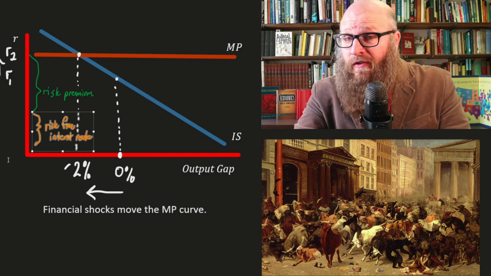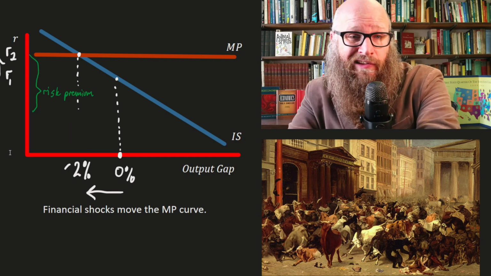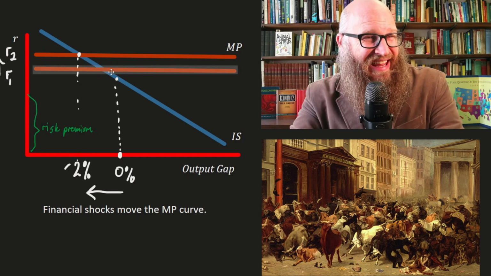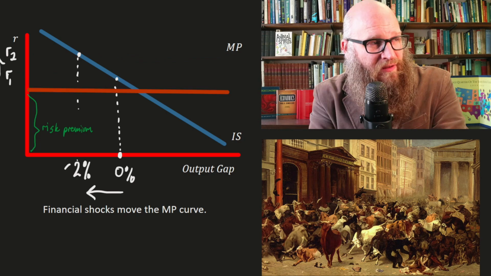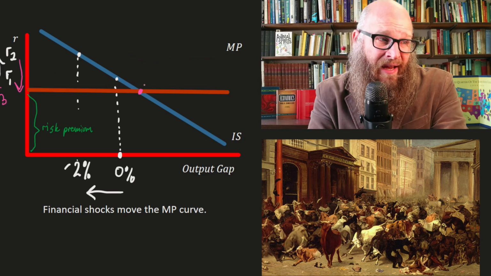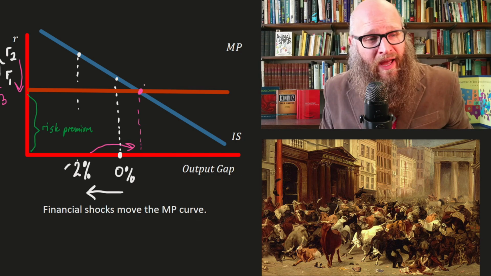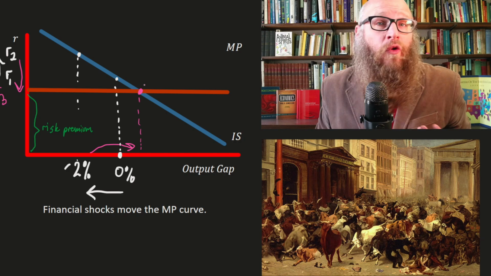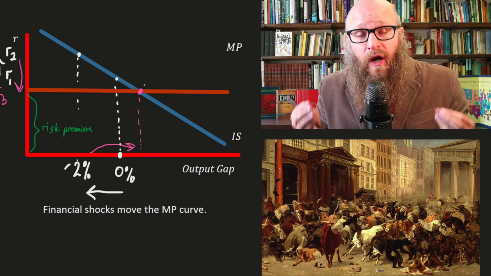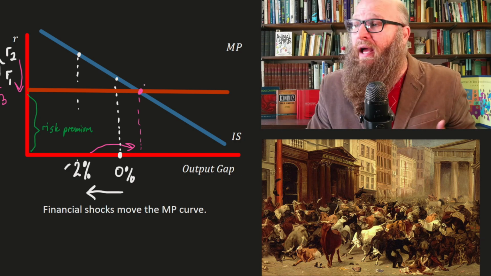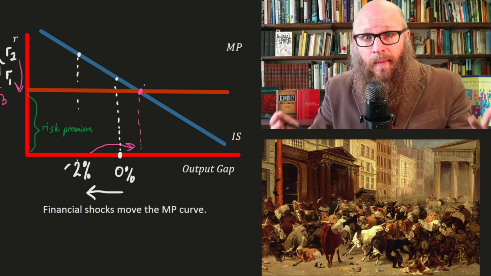They can lower that risk-free interest rate down to 0. Delete. Move that wording. And then I can lower the MP curve. So we'll show that in pink. We're down to another interest rate. And that again can help boost the economy. That's one reason we have an active Federal Reserve, and that's one reason the Federal Reserve is so involved in the financial sector. They want to make sure the financial sector is running well and that we don't have negative risk premium interest rate shocks.